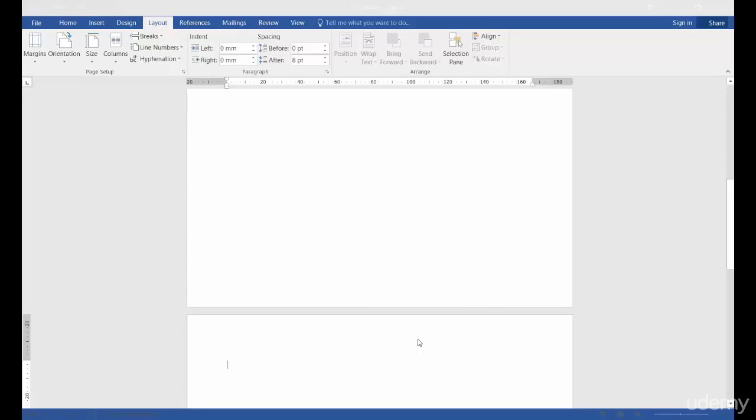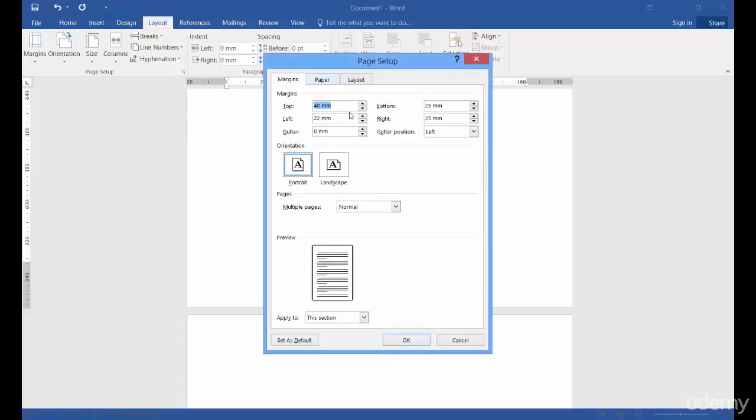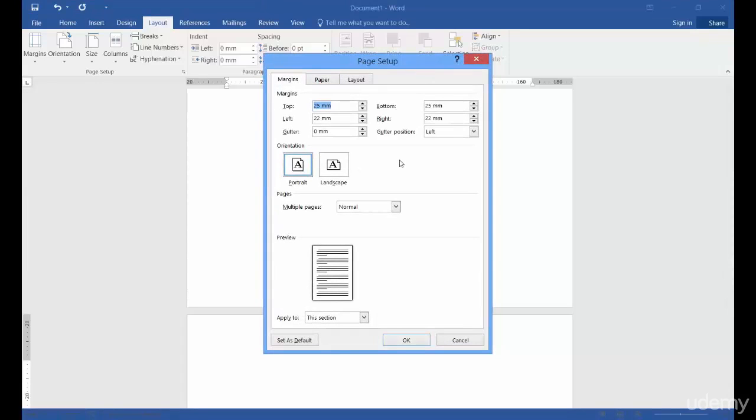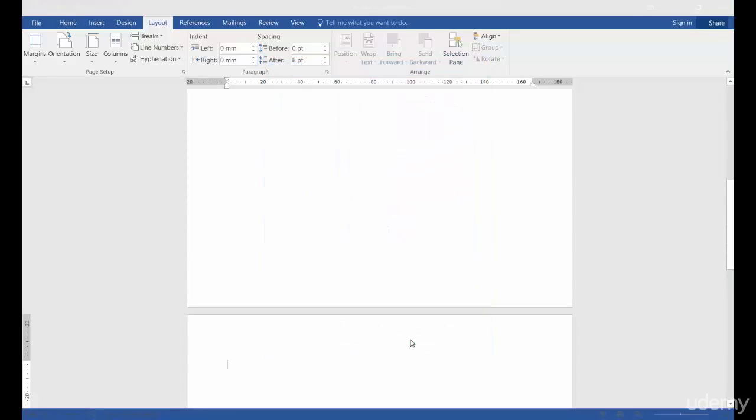Yes, you see that the page setup for the first page and second page is done. If you want to double check it, we click on the first page and double click on the ruler, and you see that the setting is complete. Now click on the second page, double click on the ruler, and as you see, the setting for the second page is complete again.